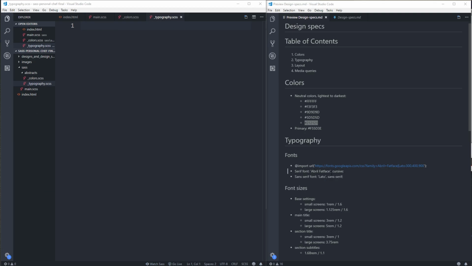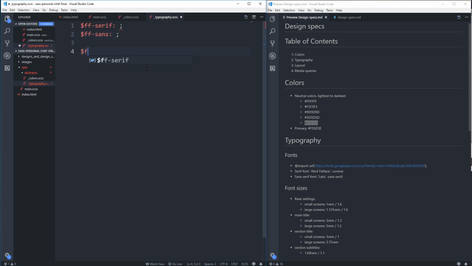For my typography, I don't really need to do much. I forgot in here to put the font weights. In your file, you'll have font weights in here as well. There's only 3 font weights anyway, but we're going to do font. I do FF serif, or sometimes I'll just do S for serif, SS for sans serif, whatever it is. It depends on the layout. Sometimes you have multiple sans serifs, so then I might be a bit more specific on what it's being used for. But in a design like this that only has a serif and a sans serif and nothing else, I find this is a nice way to do it.